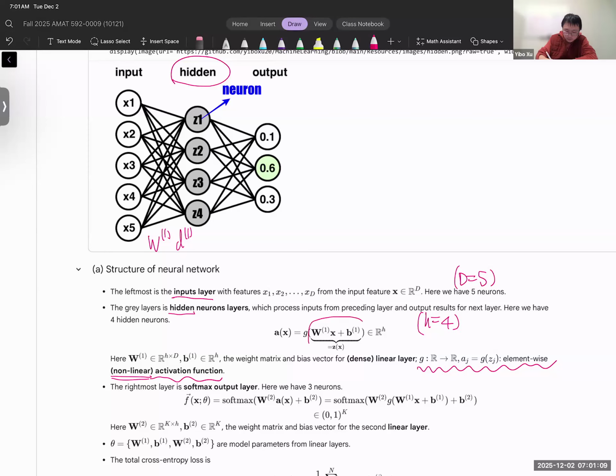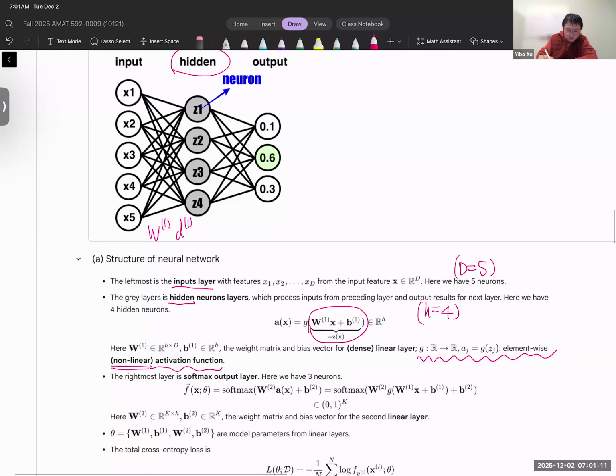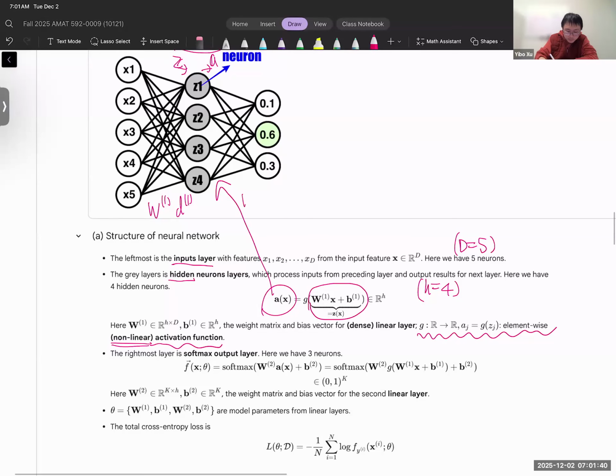So that's my pre-activation. Once you compute this value, that's going to be my A. Let me write it here. So Z, you will get into the Z nodes, and then you will get the A vector back out. That's my A right there. And now A is going to be fed into W2 and B2.